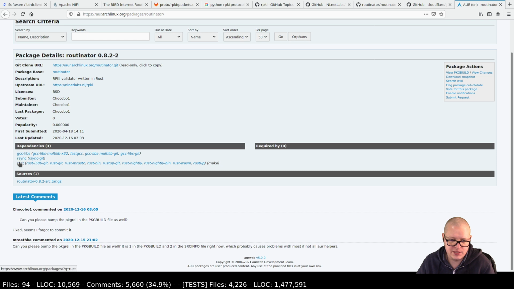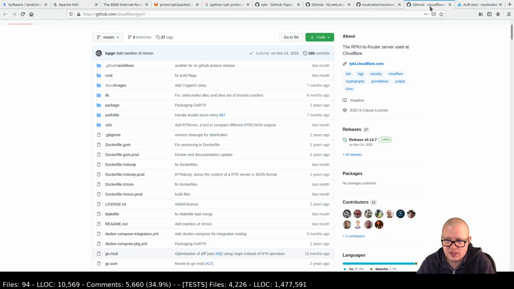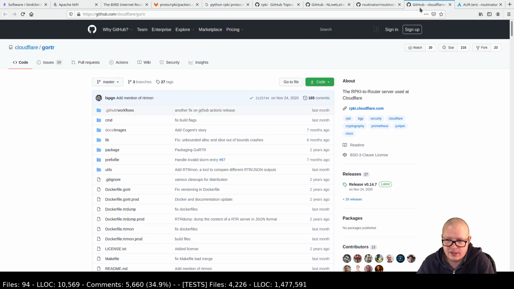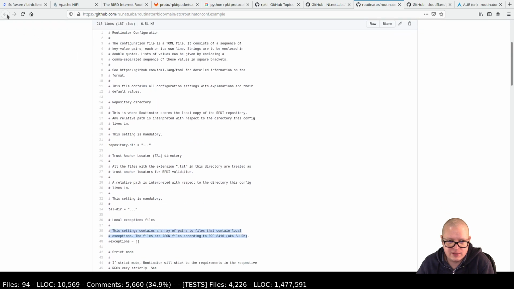That just needs GCC and Rust. Wow, that might actually be slightly better. And this is a little bit better as well. So we've got two options then: Cloudflare's GoRTR and NLnet Labs Routinator.